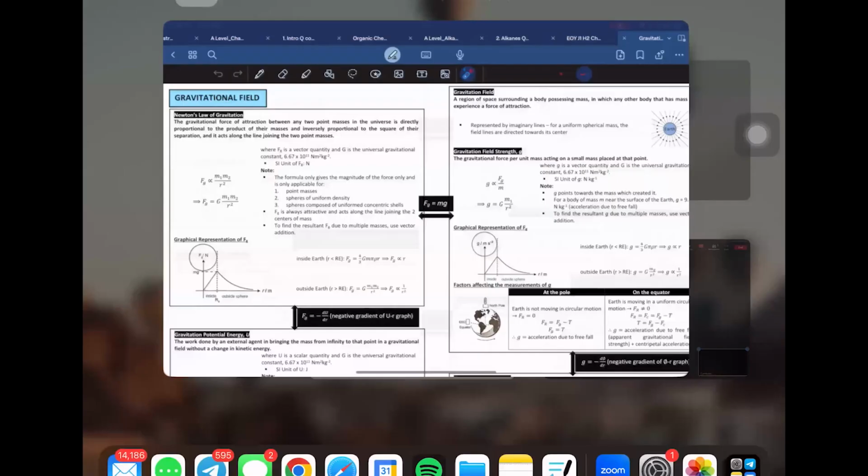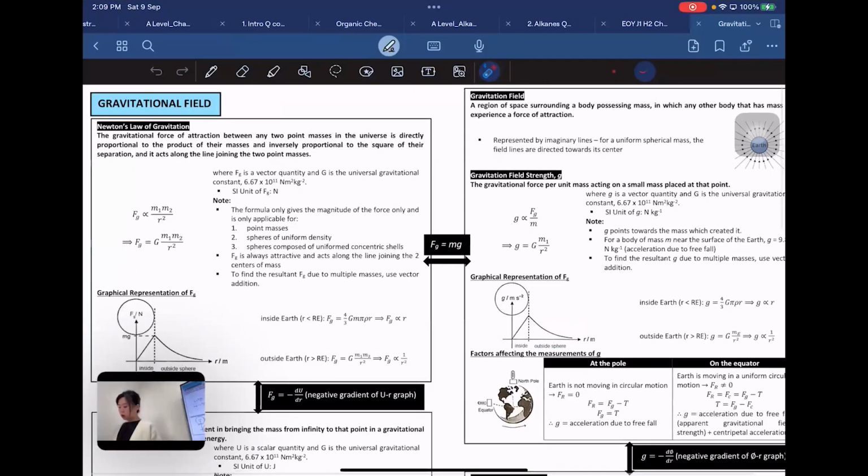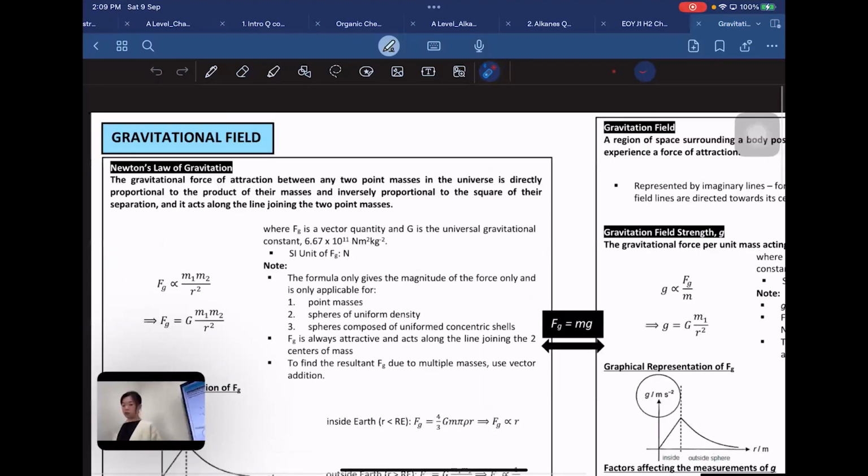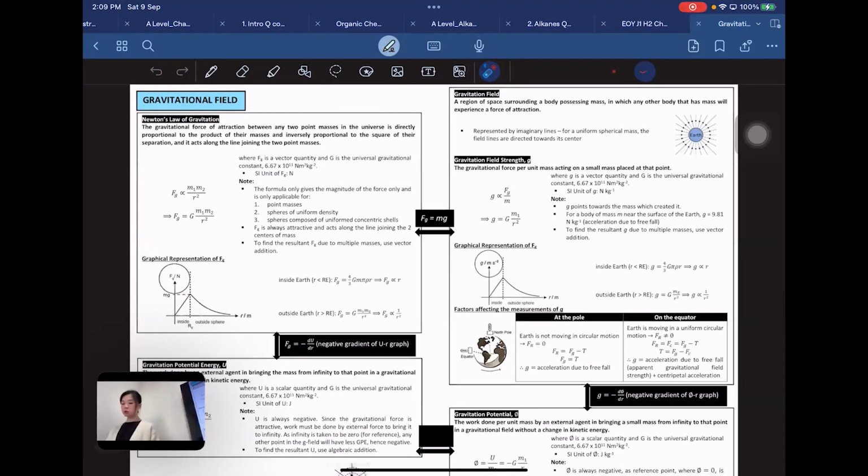Okay, now for everyone, I hope you received your concept map together with your practice paper, practice question. Today we'll be looking at gravitational field, and as with every lesson from regular classes, usually you receive a set of concept map or concept sheet here. Now, the concept sheet is not as exhaustive as I would want it to be.